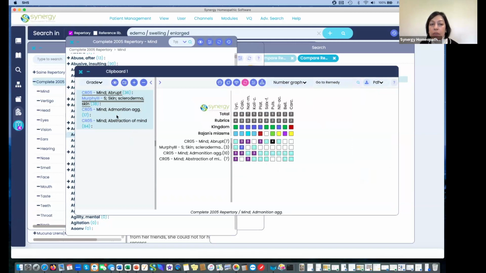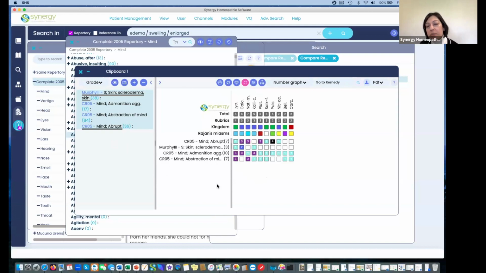So what I will do is drag that to the bottom. Oh, I don't know if it will let me do that. But what I'd like to do is generally have my eliminated rubric at the bottom and then see how it falls with the other rubrics up top. So I would probably order the clipboard like that earlier. But you can now see Lycopodium is still at the top, Calc, Natrum muriaticum, Calc. It's a collection, it's not a very specific clipboard. And this is a bunch of polychrests here. But you also have Salix fragilis, you have Nitric acid.